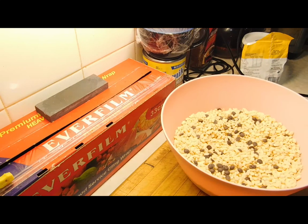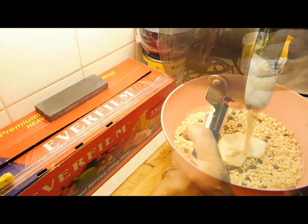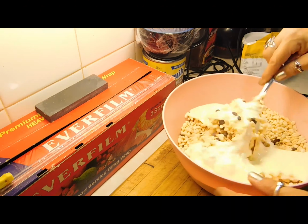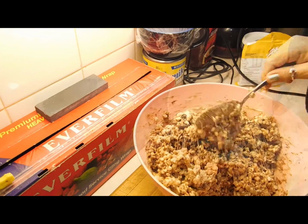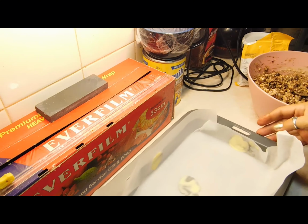Okay, you want to pour it all in. Mix it up straight away. Okay. Once it's all mixed up, pour it all into your pan.